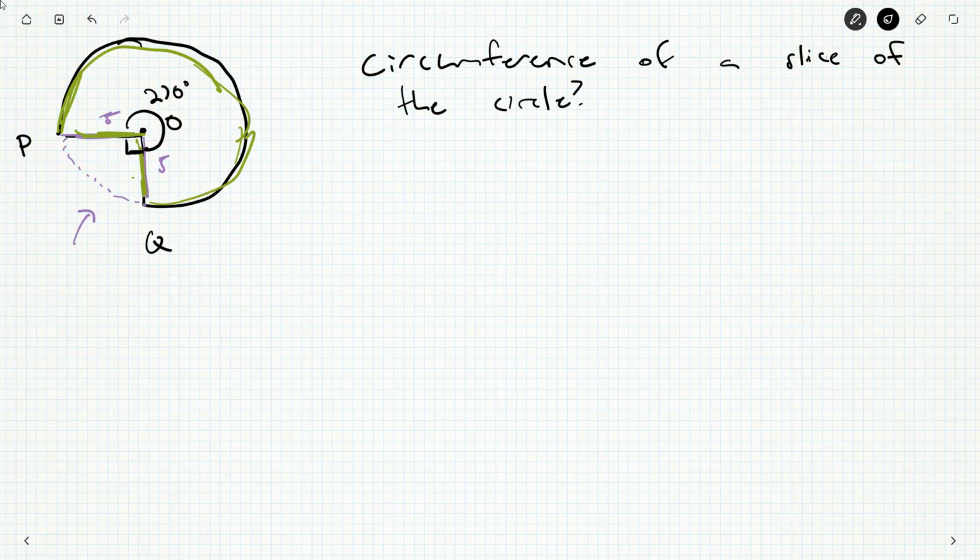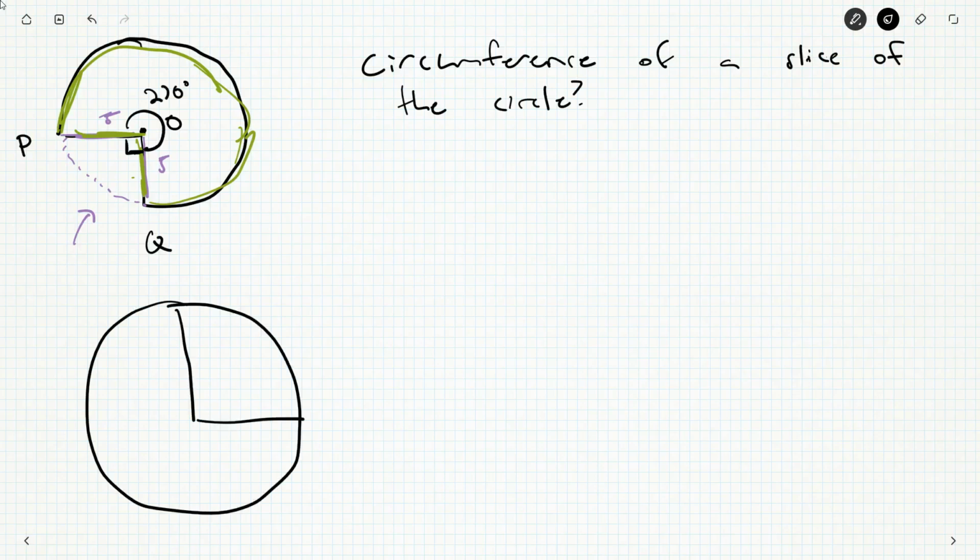So in any situation, if you've got a circle and you cut out a portion of it and you're just left with some sort of theta. Theta is your angle, and that's the amount of slice that you have or that you're looking at. This circular arc here is going to be a fraction of the total circumference of the circle. Now, in terms of the radius, what's the circumference? Well, it's 2 pi times the radius.